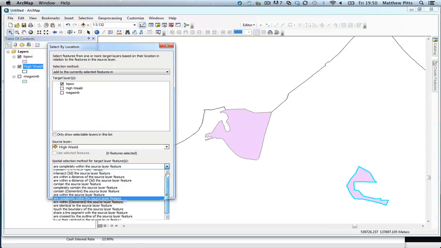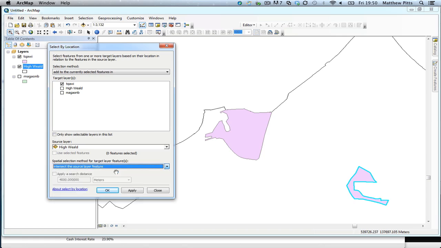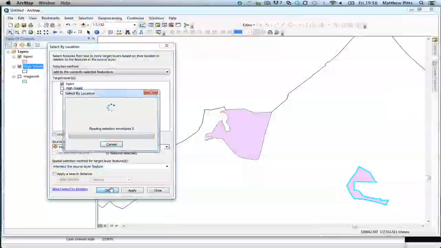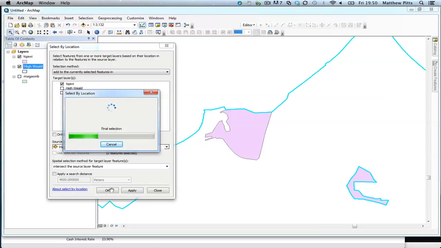So I'm going to add everything that intersects the source feature, so that in effect will select everything on the edges of this boundary. And I'll simply click OK, and it should now make the selection. Again, this will take some time depending on how big a data set you're working with. And we should see the total number of selected polygons jump up once this process is complete.